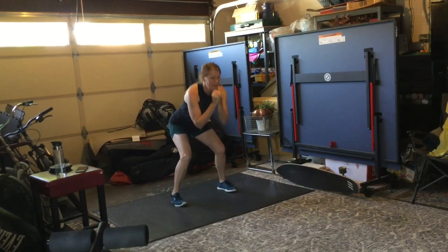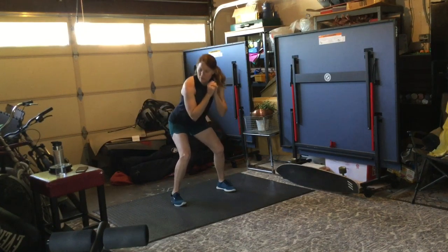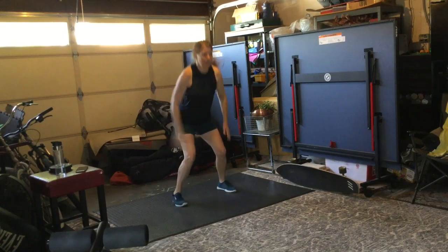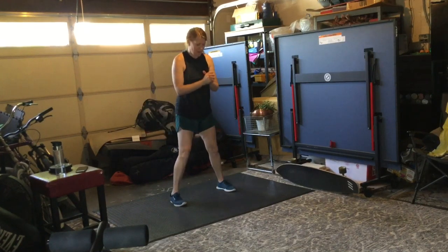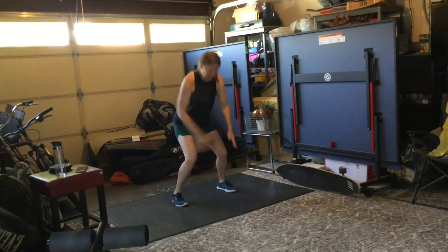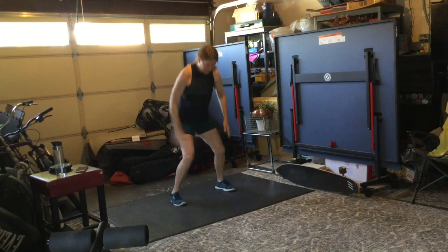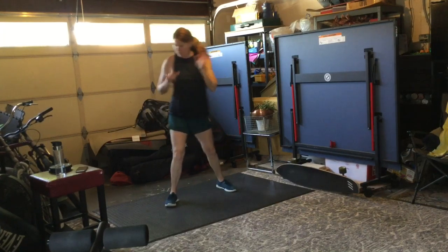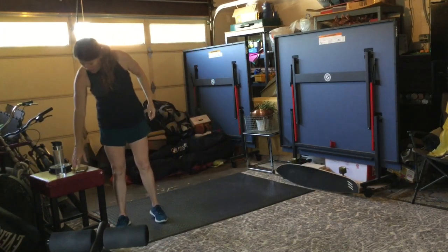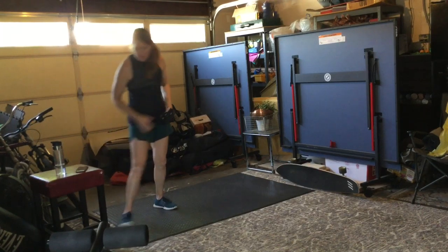If you want to grab your weights, you can for the rows and lunges. This will be our last set here. Good, that exercise is done. Grab your weights, rows and lunges. Go.